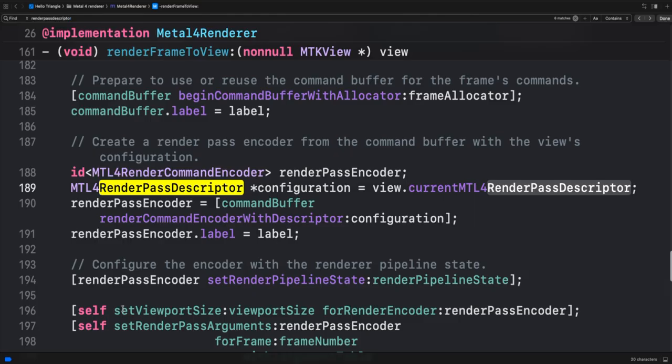The render pass is a per frame thing. So every frame has its own kind of render pass situationship, right? You also have to take into account that the render pass has to deal with this: what happens if the size of the frame changes? If the size of the frame changes, then everything associated with the render pass also has to be updated.